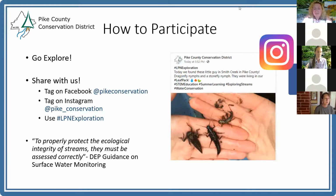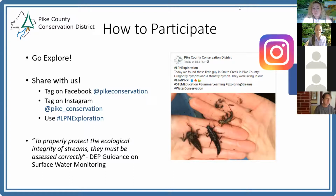So this can be as simple as Tara said, going out into a stream and gently turning over rocks, not even making the leaf packs. You can go out into a stream and, as I said, gently, we always want to respect the habitat that we're entering. So make sure that as you turn over rocks and lift up leaves that are already in the stream, you're always putting things back where you found them, and you're always being as gentle as possible. And you're most likely going to still find some really great macroinvertebrates.